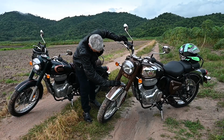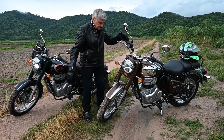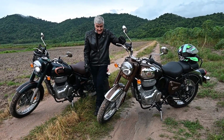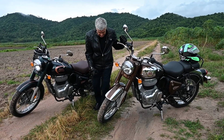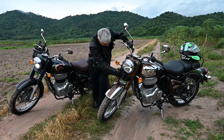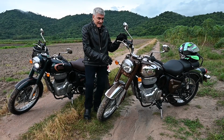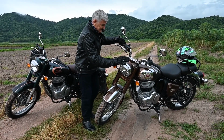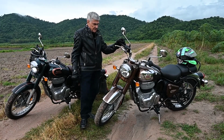Let's look at the front here. These beautiful curved mud guards. This is all retro style. And here is the badge, Royal Enfield. And look at the peaked headlight. This is all retro, looking good.